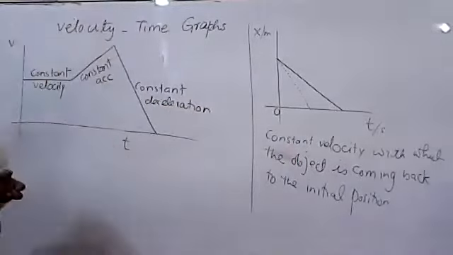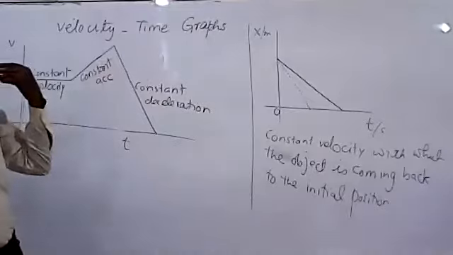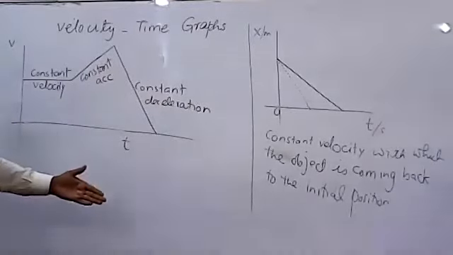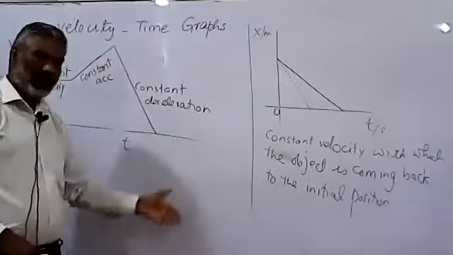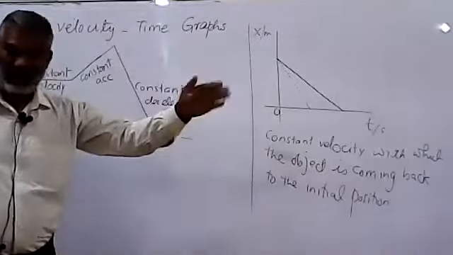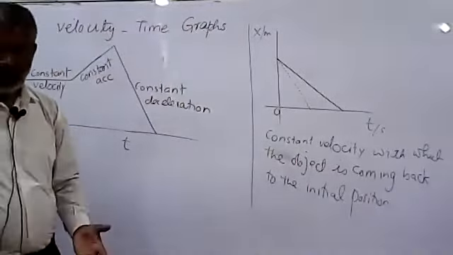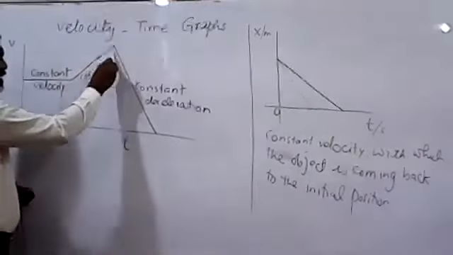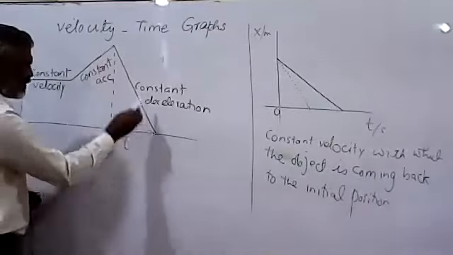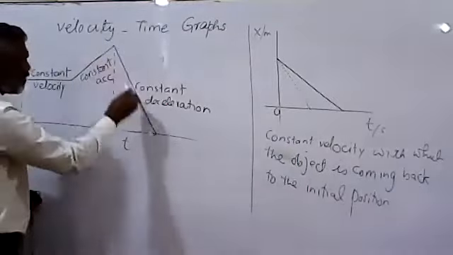That may mean that an object initially moving in this direction has applied brakes and it still continues moving in the same direction. It is not about the change in direction as we saw in the displacement time graph. On a graph like this, it is simply an object slowing down. So it could still be moving in a straight line in the same direction, but it is slowing down as it has applied brakes. It could be a train which has applied brakes, and this is the time interval in which the object has gone from this speed to zero speed.